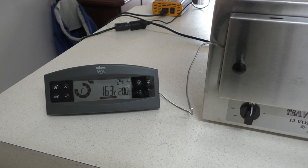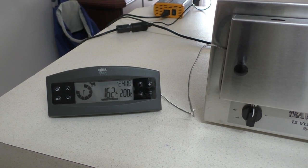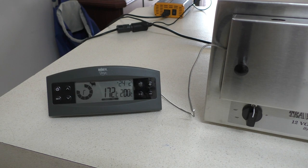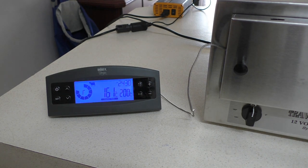Now, rather interestingly, I put the temperature probe down on the bottom shelf, which is closer to the heating element, and I expected the temperature to go up. It was sitting on about 174. It hadn't moved for a while. After putting it down on the bottom shelf, the temperature has dropped. That's surprising because it's now considerably nearer the heating element. So let's try again and put it back on the top shelf and see if that goes up.